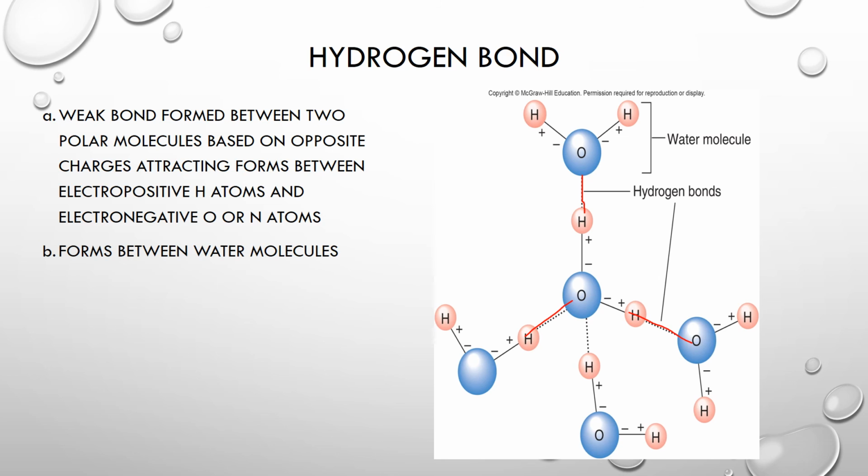This type of hydrogen bonding is responsible for the surface tension that we see, as well as capillarity. This is formed between amino acids on proteins, and this helps to produce 3D structures within a protein. Also, we find this holding together DNA molecules, the two strands together. So while they may be weak, they are very important in terms of physiological processes.